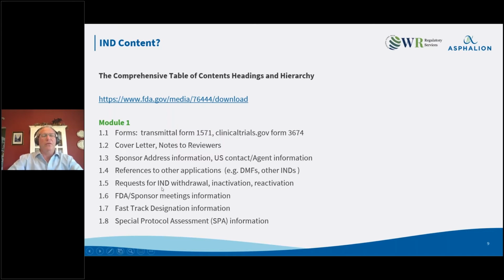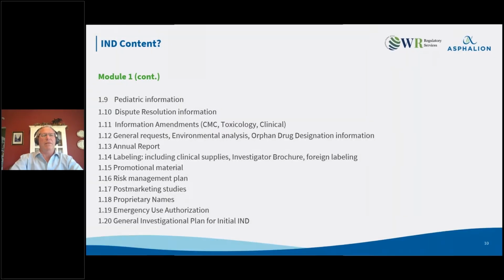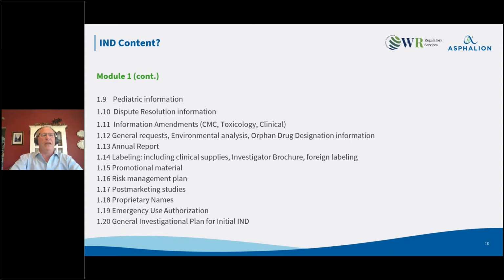And I'm not going to go through all these sections, but I just wanted to show you the basic outline of that. I'm going to talk about pediatric in 1.9. Section 1.11 is very important. This is information amendments. So when you make amendments to your IND, typically you might be including a lot of documents in information amendments in this section.